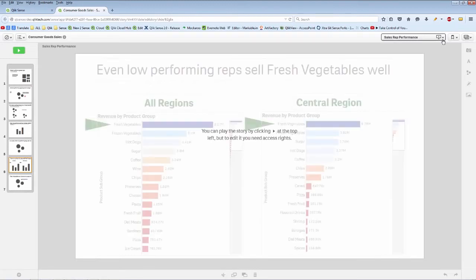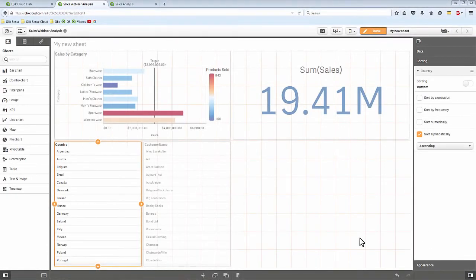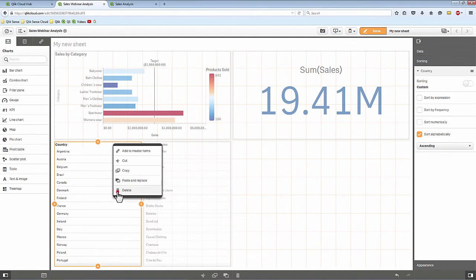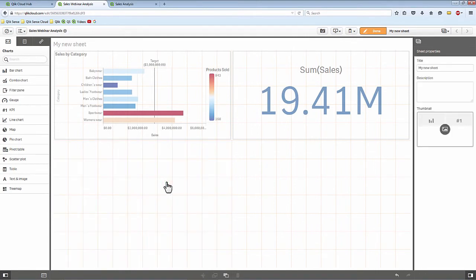Okay, so hopefully that gives you a nice indication of how you can analyze data, perform selections, capture your findings, and then present those findings within data storytelling. So let's pick up where we left off. I'm back in the design interface in Qlik Sense Cloud, and I'm just going to right-click on these list boxes and delete them. And let's start creating a couple more visualizations, and I'm also going to show you how we can derive new fields and add more data to this app.